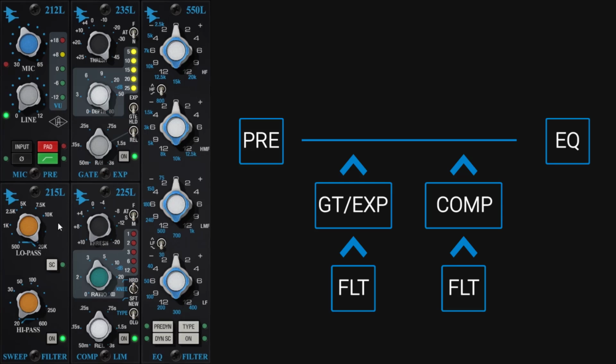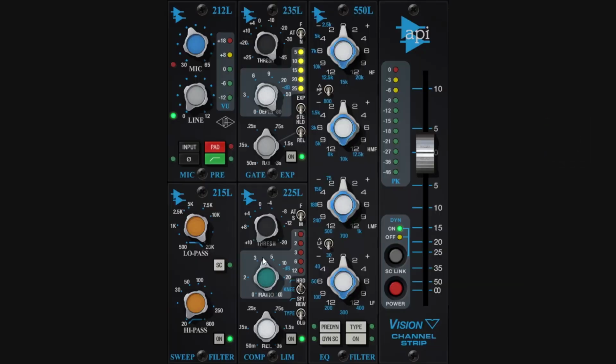Another thing that you need to notice is that when you're using the sidechain, whatever it is that you put in sidechain is going to go in parallel, not in series. So when we are using the filter, it will go into the gate, and at the same time it will go to the compressor. It's not going first to the gate, and whatever we get from the gate goes to the compressor. Other channels do it in a different way. In this case, everything is in parallel.